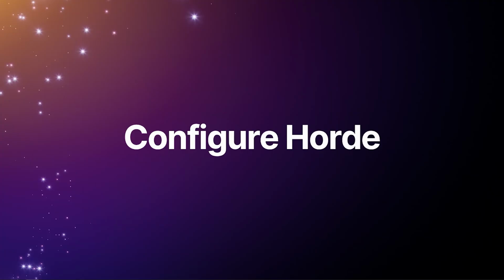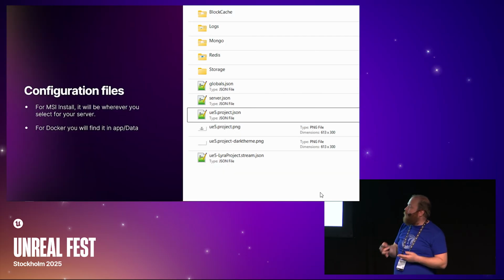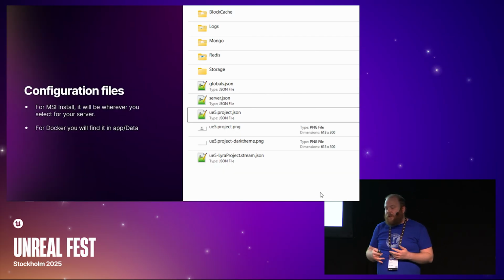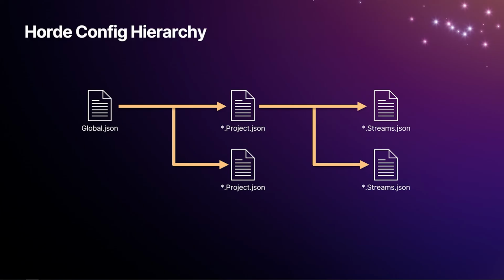So the first thing a lot of people will want, specifically if you are switching from another CI/CD like Jenkins or TeamCity, is of course build automation. I want to show you first how to set that up and how to configure Horde. So Horde is primarily configured through a group of JSON files. There are a lot of them. You're going to become very good friends with them. So I want to slow things down and define what they're useful for to begin. This is the majority of them and how they relate to each other.